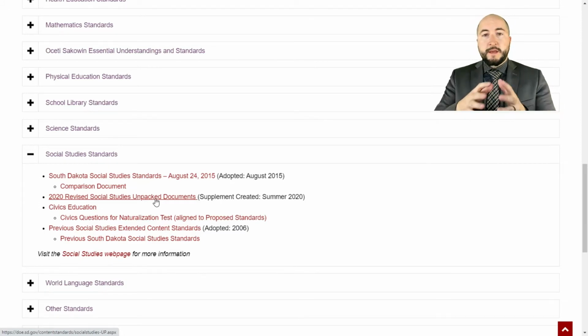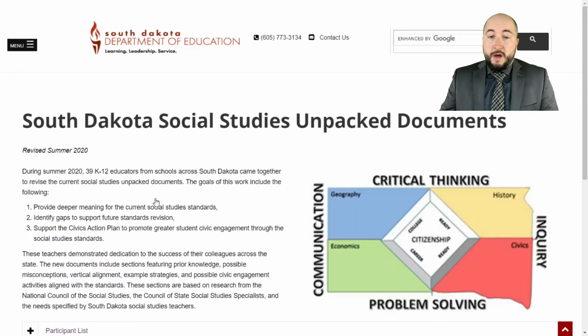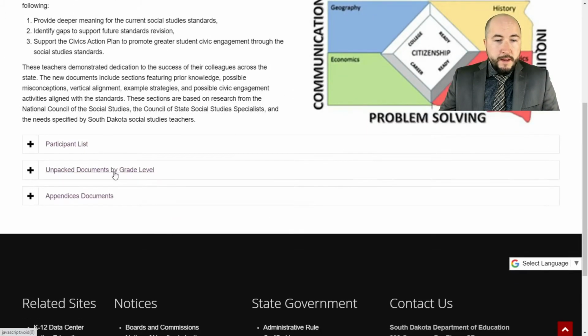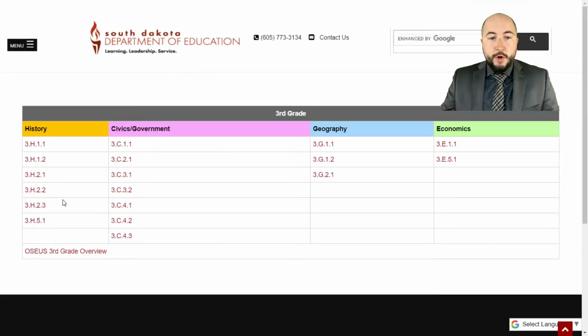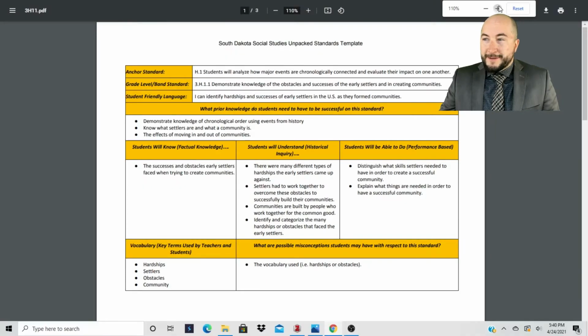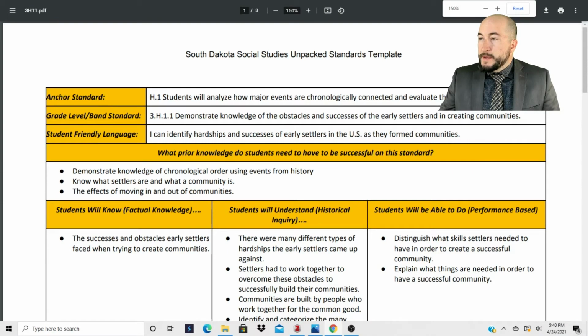And it's going to be documents that are going to be extremely helpful for every single grade. I'm going to go ahead and open this up. And we see right here the documents are for every grade, like I said. And since we're going to be doing third grade for our examples, I'm going to open that up. And instead of describing it without showing it, I'm going to open this up. So this is what this is.